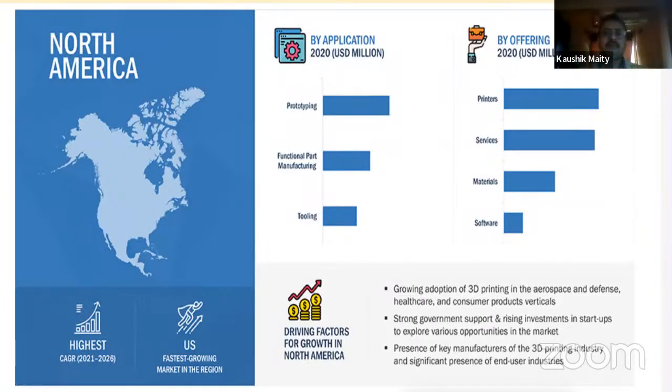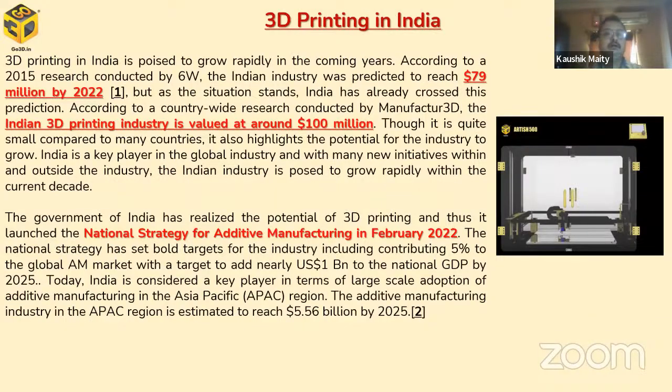Sorry, sir. So they first started the development of the 3D printing industry. Growing adoption is also there. Strong government support is very important. When you are doing something in your country, the government should support you. And I will show you why we also started our organization, because the Indian government, the Modi government, has started supporting us for doing this kind of job, any manufacturing thing. So the North American government supported them, saying yes, go ahead with 3D printing and development.